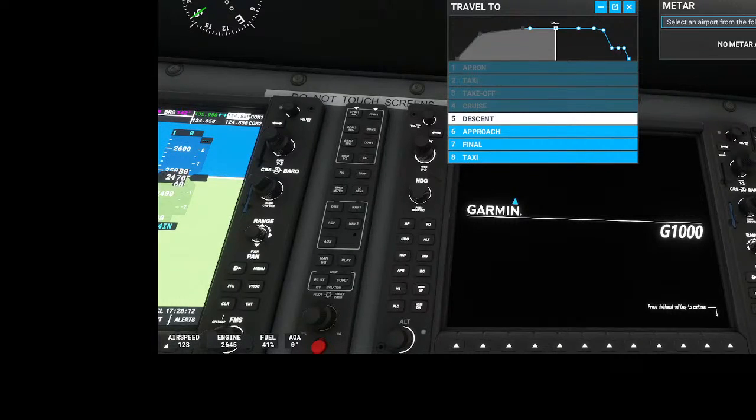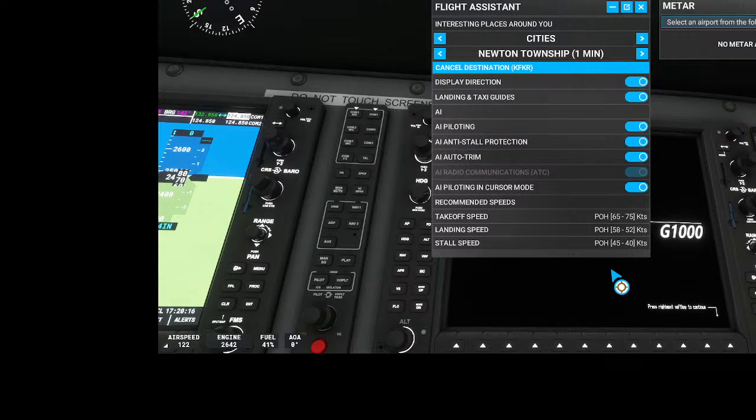Basic controls. Flight assistant. Cities. List with 4 values. Newton Township. Cancel destination, KFKR.